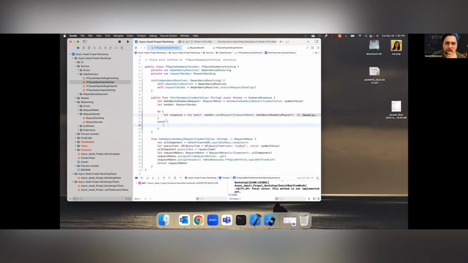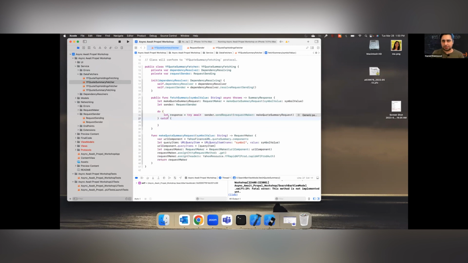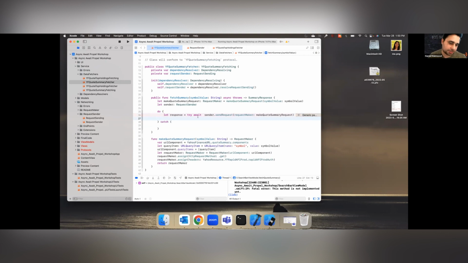I think you're making a mistake here since we are using the protocol type for the dependency injection mechanism. So use the protocol, instantiate with request sending, not the request sender. Can you initialize, declare request sending type and not the sender? Yeah, here, request sending.